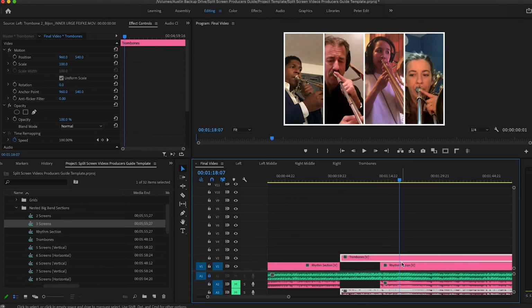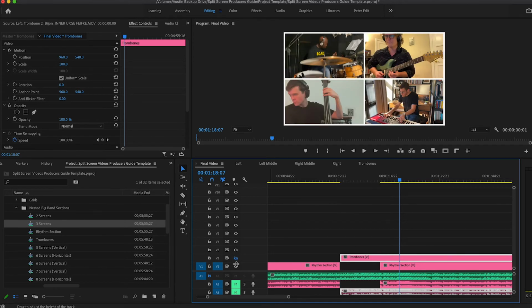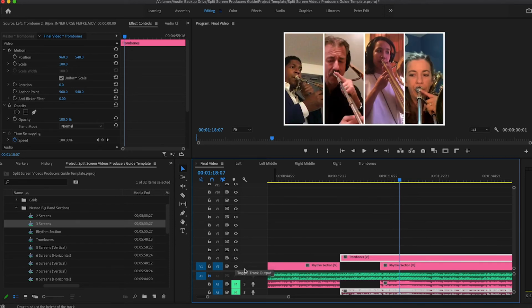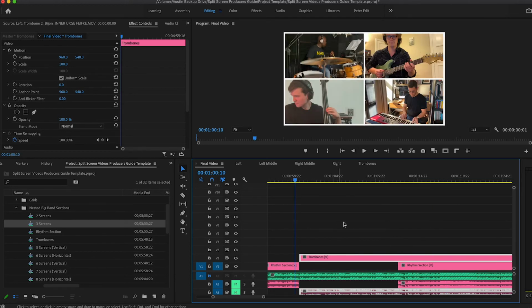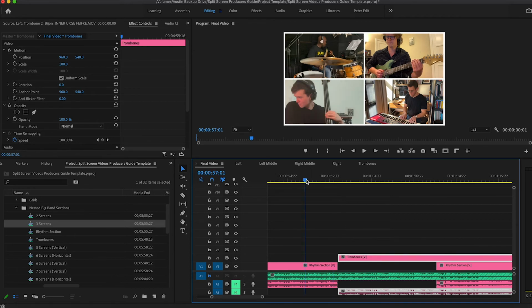And if I hide it here, it's not going to be visible on V2, and you're going to see whatever's underneath of it. So I'm going to always keep these open and visible, but at some point I'm going to want to go from rhythm section to trombones and then back to rhythm section. So now I'm going to use my creative freedom again and decide where I want the rhythm section to come back in.